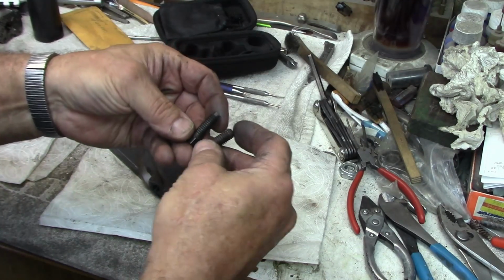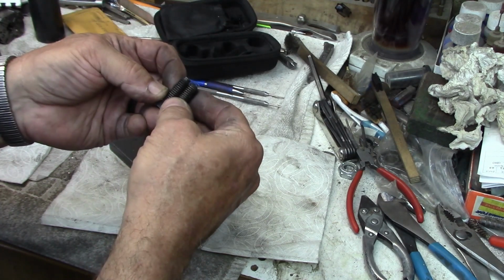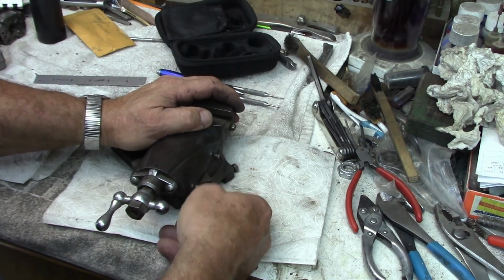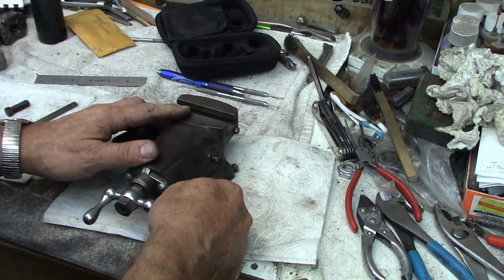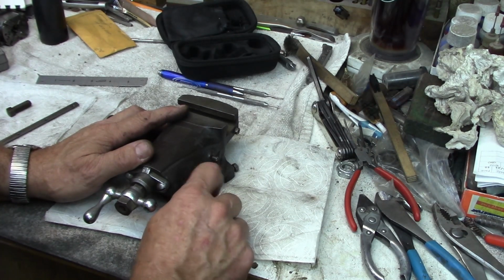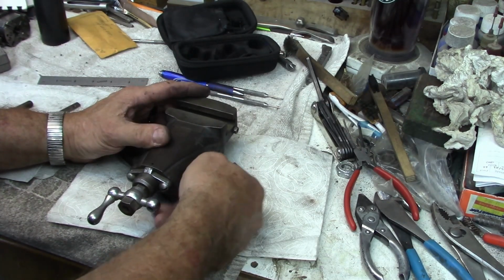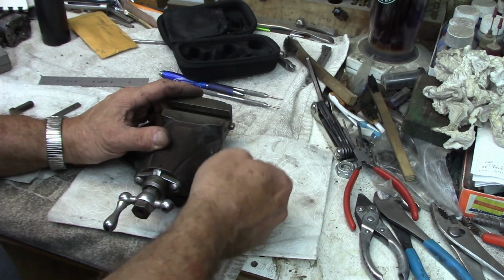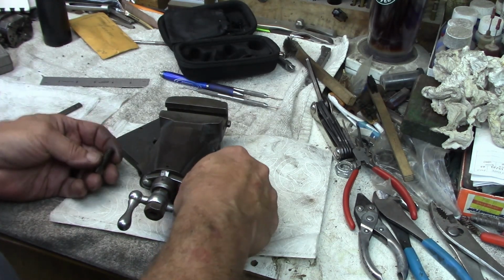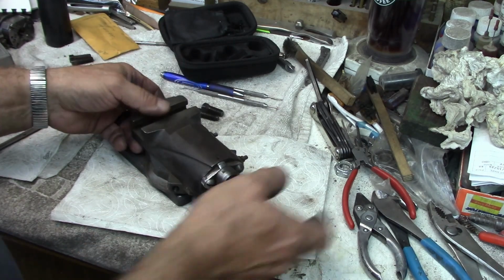But when we compare them to a standard, well, see, this is the same length as my replacements, even with the dog point on there. So yeah, we'll just flatten these up. They'll work just fine. They thread right back in, just like the originals would, or what was in there. And with these pins in there, why 1 inch just does it. They'll lock them. So there's our replacement square head bolts for those. So no reason at all to be giving more than, you know, $1 a piece if you're sourcing them locally. A couple $3 a piece if you're paying to have somebody ship them to you.